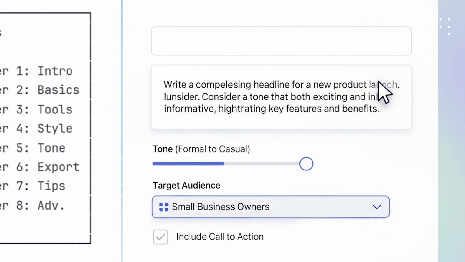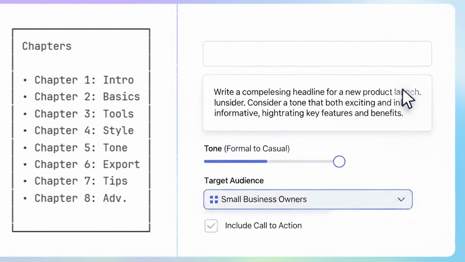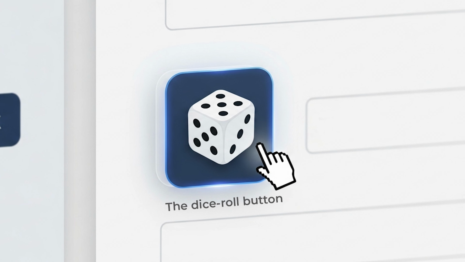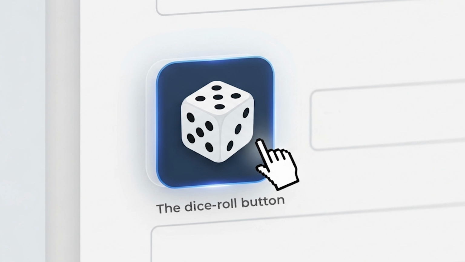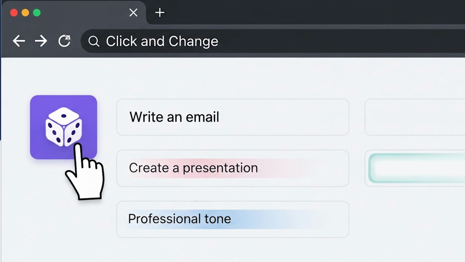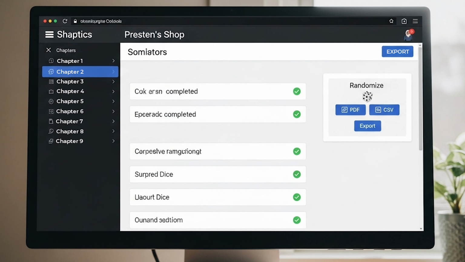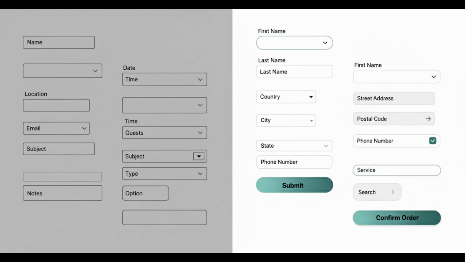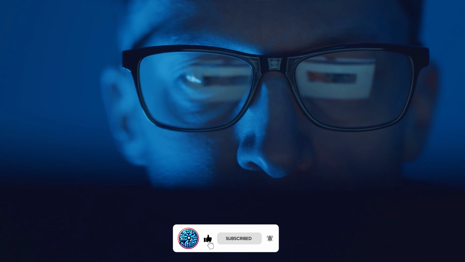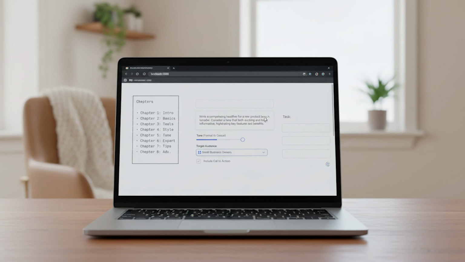On the right, the main workspace displayed prompts and allowed users to interact with them. The dice roll button, a small but clever feature, worked seamlessly, instantly generating randomized variations to spark new ideas. Functionality-wise, nothing was missing from the initial requirements. But design isn't just decoration. It's part of how people connect with a tool. And that's where version 1 fell short.